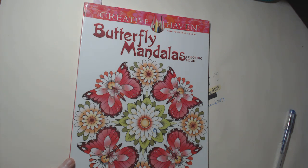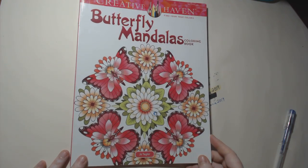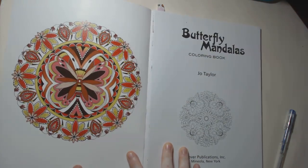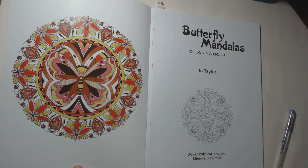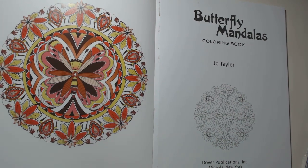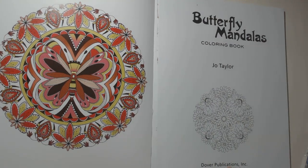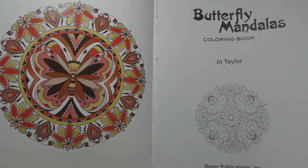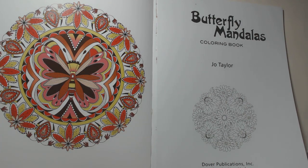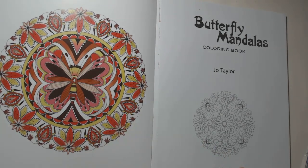I got the double cup of coffee this morning — two mugs that can handle two cups of coffee, and I felt like I needed one of them for sure this morning. This is the Butterfly Mandalas Coloring Book by Joe Taylor. It is a Creative Haven coloring book. For those of you that are familiar with Creative Haven coloring books, they are single-sided, I would say towards the medium quality of the paper, and they are perforated. So every Creative Haven book that's part of the Creative Haven brand comes like that.